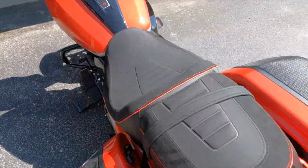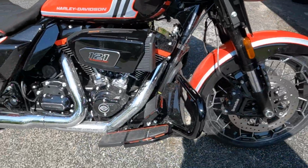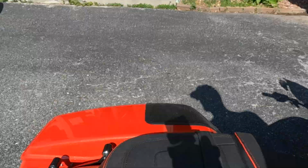All right, mission accomplished today. Got the floorboards moved. Floorboards are now in their new spot. The bike is so filthy. That's next on my list. And we got the detach hardware, and I got my Tourpak hardware back from the store. So life is good. I'm going to wash the bike now.